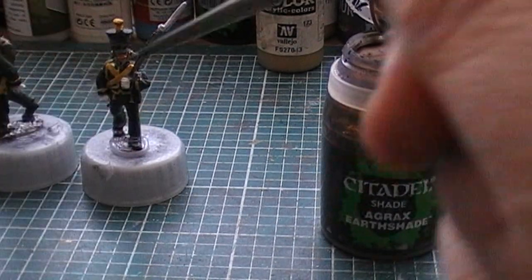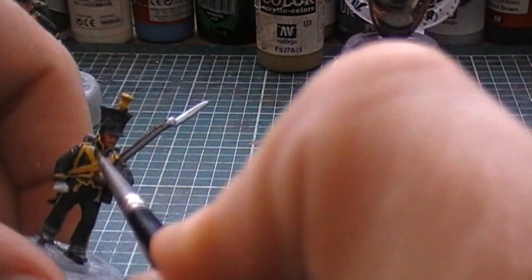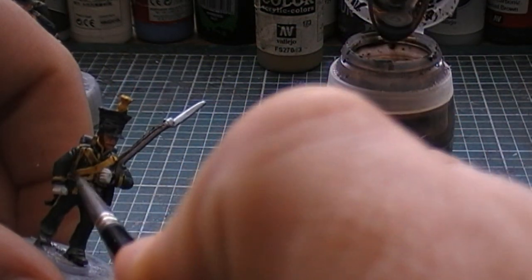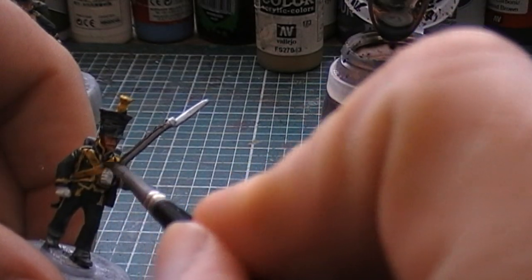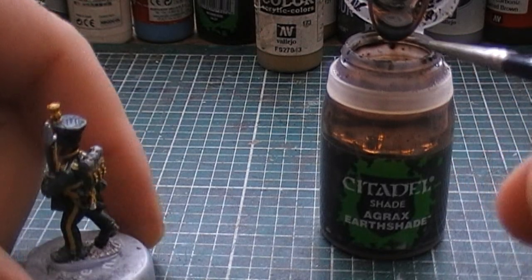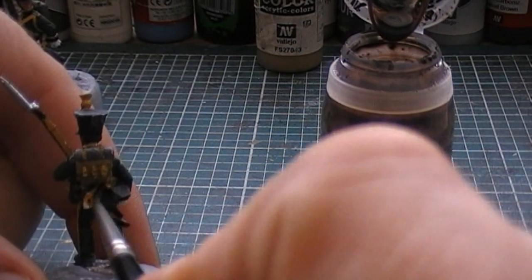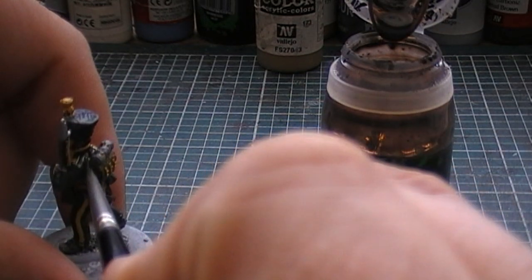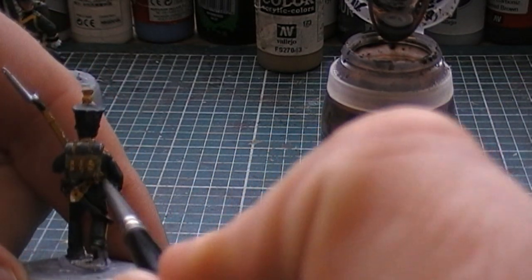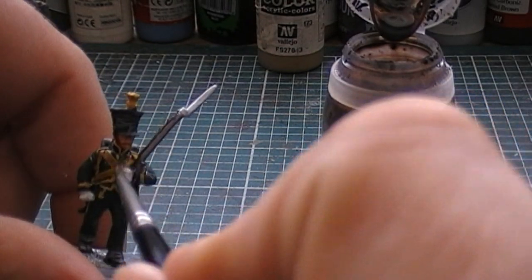Now I find that this just gives it that slight sort of leather look, which differentiates it from the rest of the piping. I find that if it's too dark, it doesn't look quite as good. So you don't want it gulped on there. You just want a simple, normal brush load, and just go over literally just the strapping.